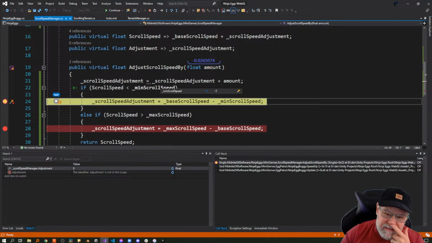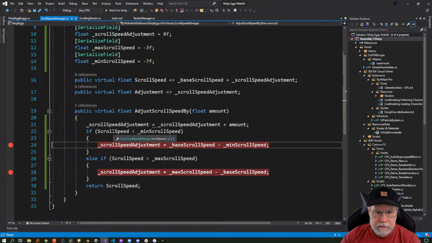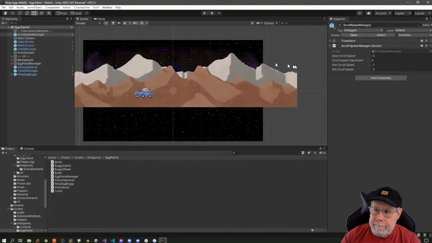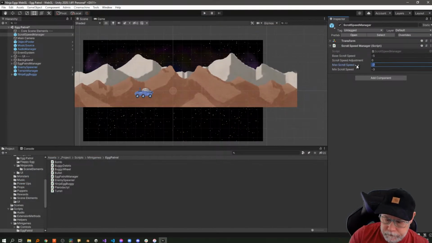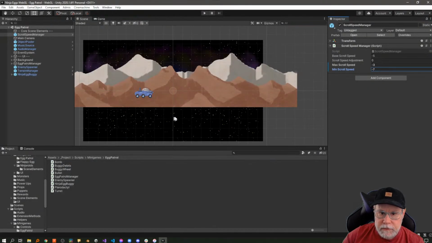Oh, this is a problem with my positive negative stuff again. Let me think about this. My minimum should be -7. I think I might not have set this in the inspector. Okay, let's see what this does.